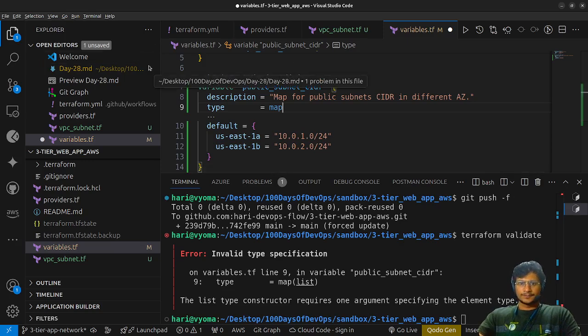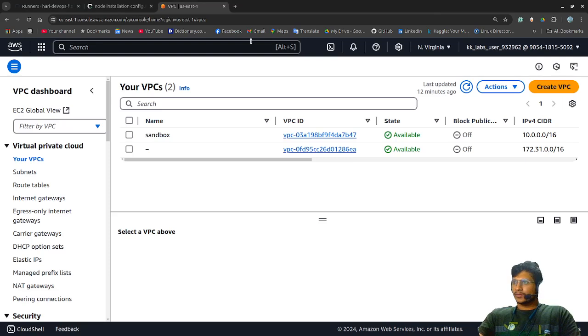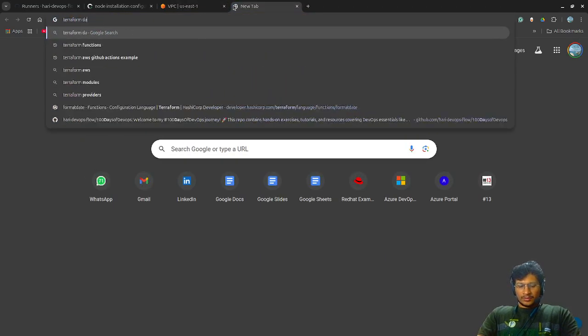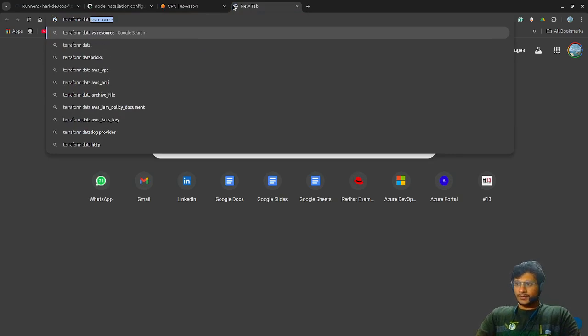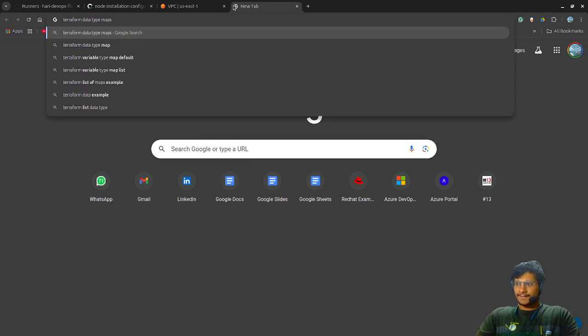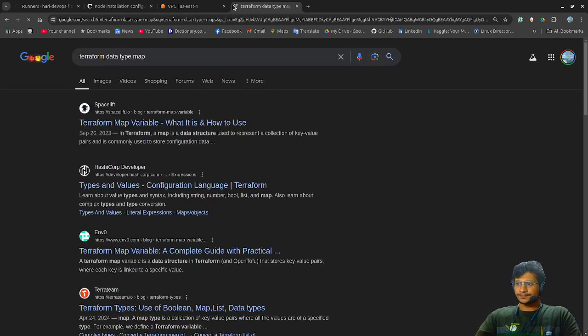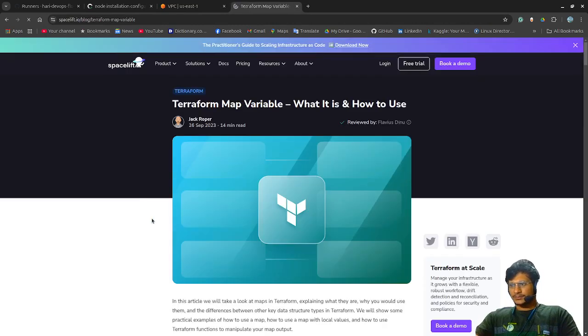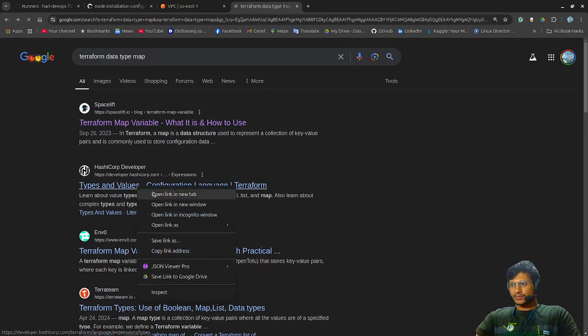Just a moment. I think I might be doing something wrong. Data type map. So variables can be defined in multiple data types. Here you can check.